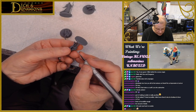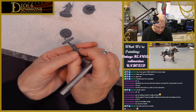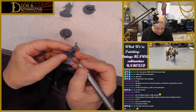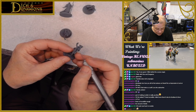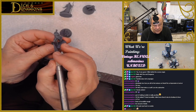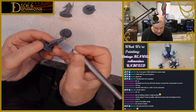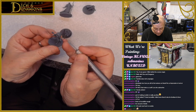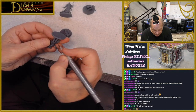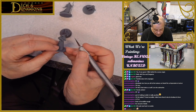Okay, and then there's some ambiguous things, like this is a satchel, and that looks like a lump, but it isn't. That's part of the cover that comes out. That's detail. Wow, the detail on these prints, you don't get any mold marks like you do if they were just mass-produced. The fingers on the hands, just amazing detail on these resin printed pieces. And these aren't even the most detailed models. I mean, some of them are even more detailed. These are more than enough for me, though, in terms of the challenge they will present while being painted.